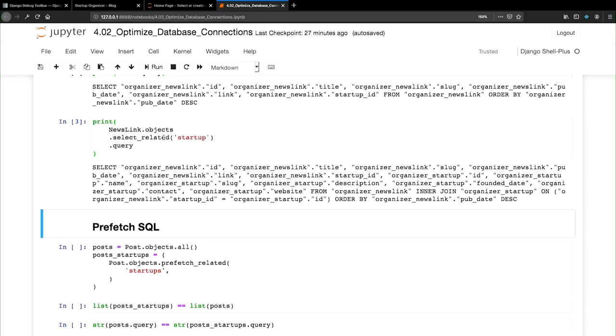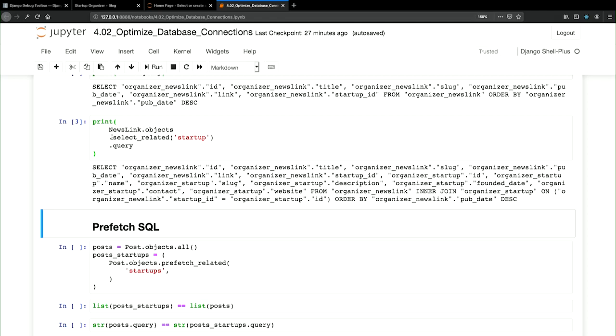But it's specifically in the event that you have one object with a foreign key to another object, and when you're going in that direction. So you cannot use select related from the startup's perspective. If you are trying to preload all of the news links for a set of startups, you cannot use select related because it is a one-to-many relationship rather than a many-to-one relationship. I think I've got that right. But the bottom line is that if you are on the object that has the foreign key, you can use select related. If you're using the reverse relationship of a foreign key, you cannot use select related. You'll have to use the next tool that we see.